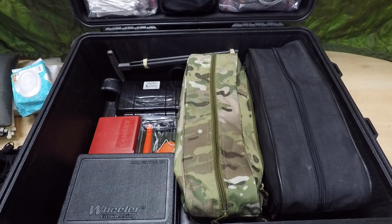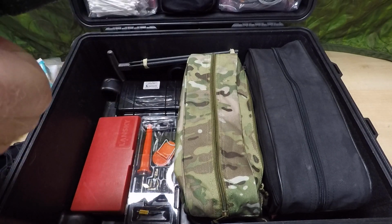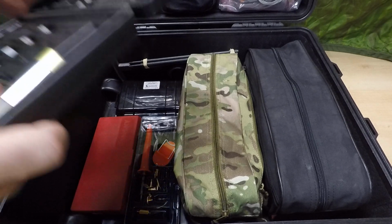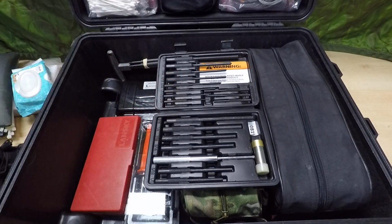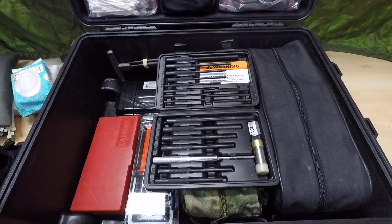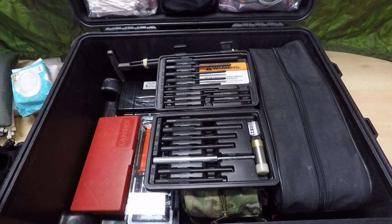From there, what I have left, I have a roll pin kit from Wheeler. This is actually probably one of the cheaper and easier to use. I shouldn't say easier to use, but it has everything you need as far as roll pins go for both types of roll pins, or the setters and pushers or whatever. I don't remember what they're called, but you have all of the roll pins that you need, or all the tools for roll pins, and getting those put in place so that way you're not damaging the roll pins when you're taking them both in and out of the weapon system.